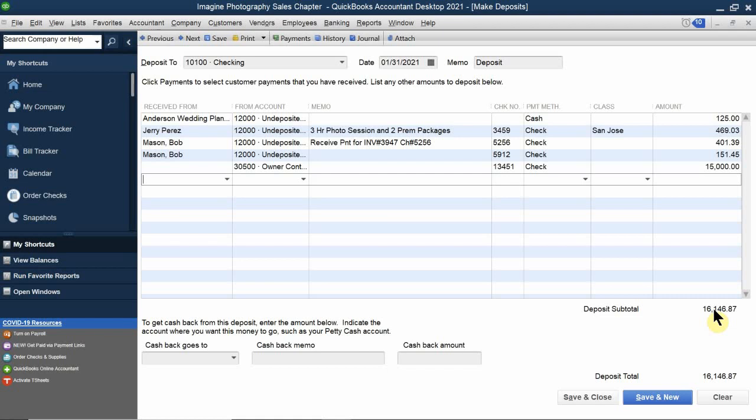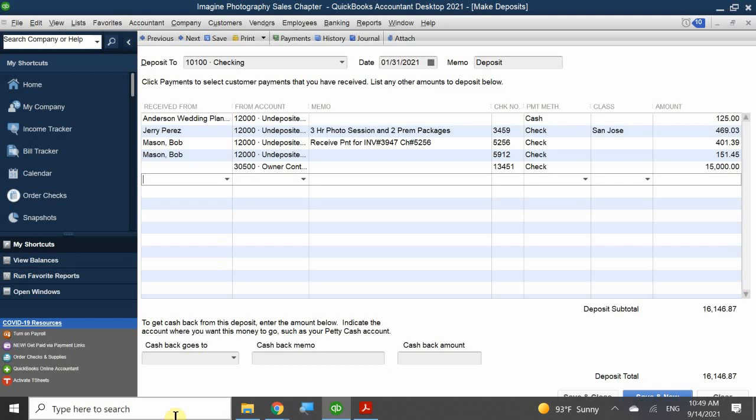Now, since we're looking at deposits for the first time, that's how we enter in a deposit. If you didn't receive any payments but you're trying to put in other stuff, maybe your own investment, you're going to have to do it this way. Now, as far as taking money out, you can obviously write yourself a check. That is possible, so you can spend the money that's in your checking account. That's one way of doing it. The second way is you can also have the option to have cash back.